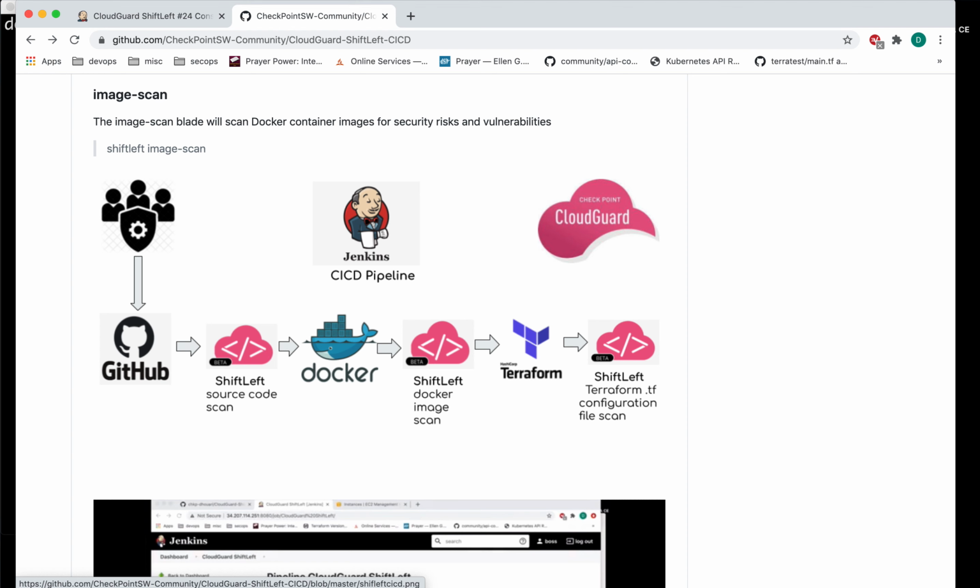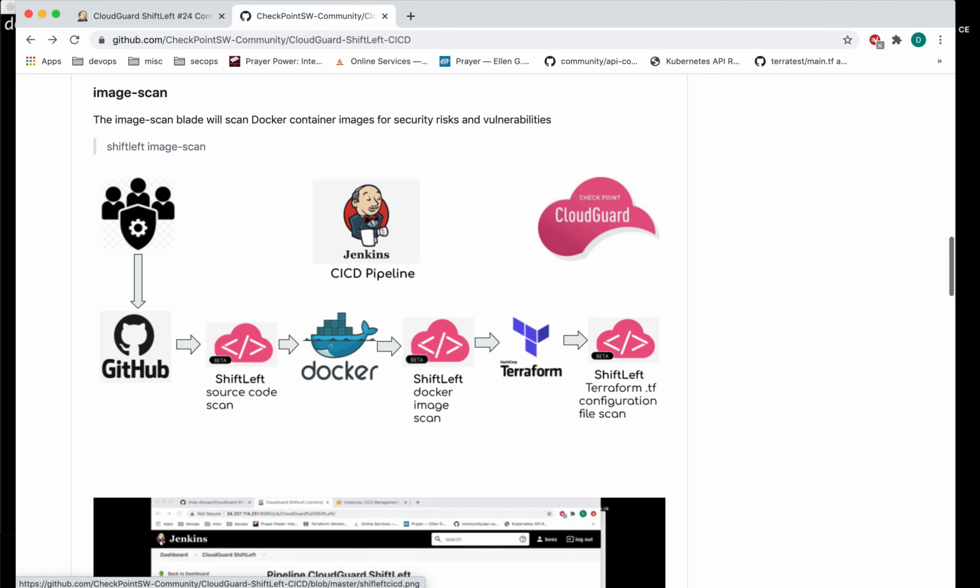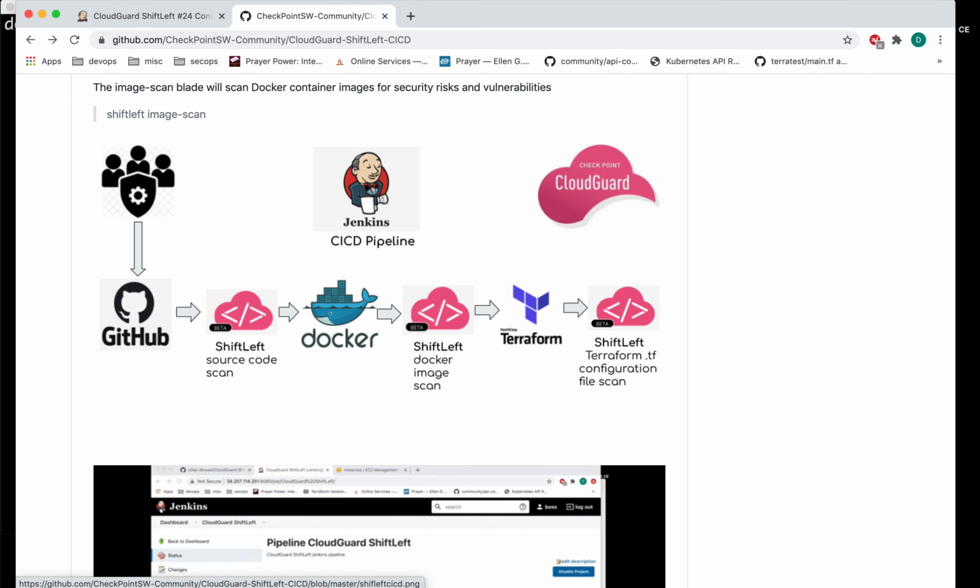by natively integrating our security, the Shift Left CLI toolkit, into a Jenkins pipeline. It is provided as a bin, or Go bin, which is essentially written in Go, as well as a container. You could integrate it into any CI/CD pipeline as a plugin, whether it's GitLab or AWS CodeCommit or Azure DevOps, it doesn't really matter. And you can build your pipeline as you wish. You can have a pipeline to scan the code and then scan the container image and then deploy to a Kubernetes cluster. And then as well, you can use Terraform to deploy the cluster itself in a separate pipeline. It's up to you.